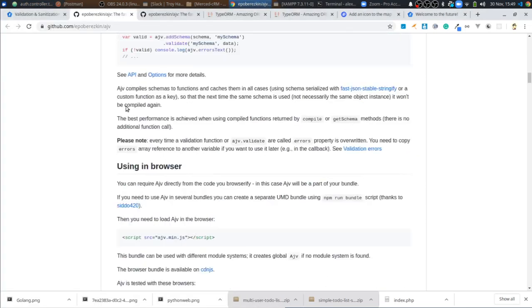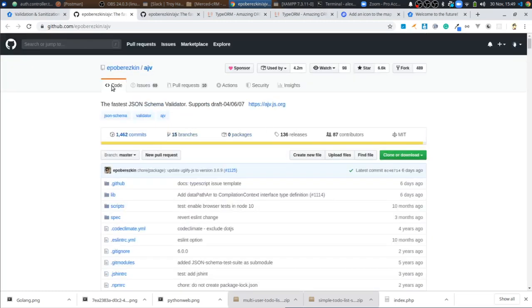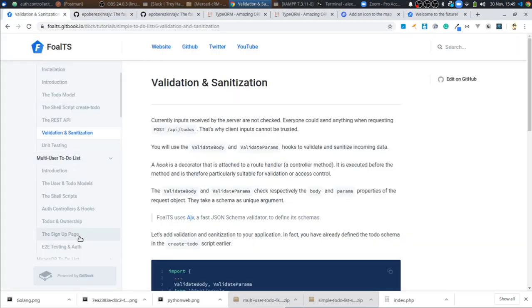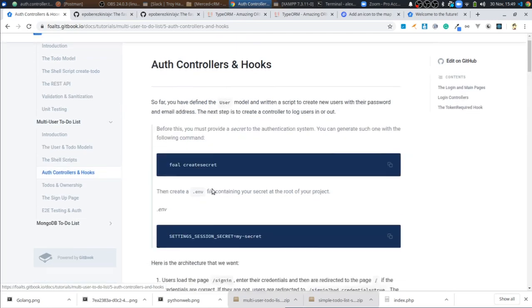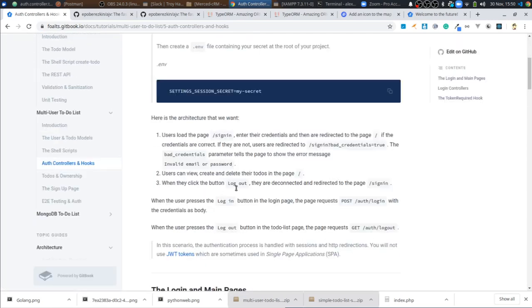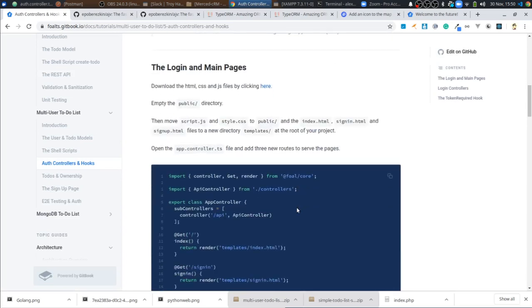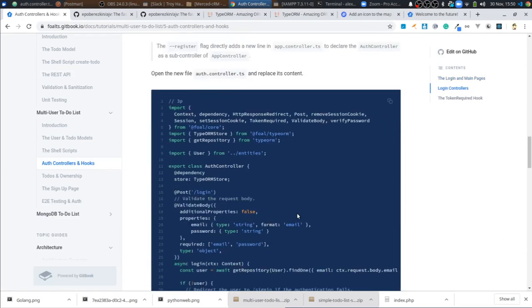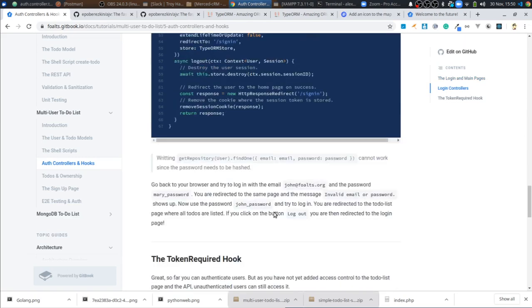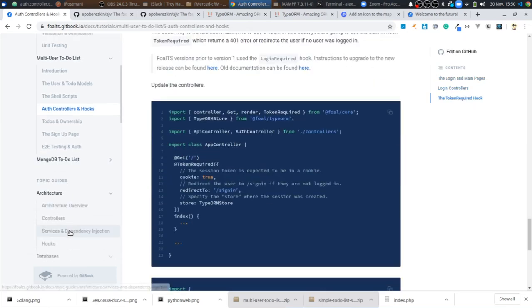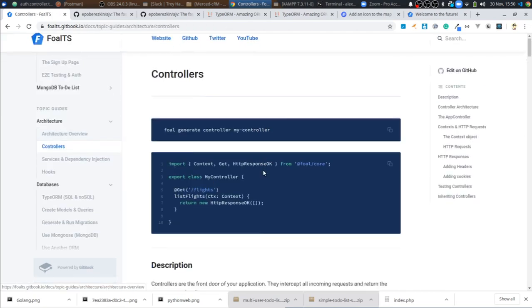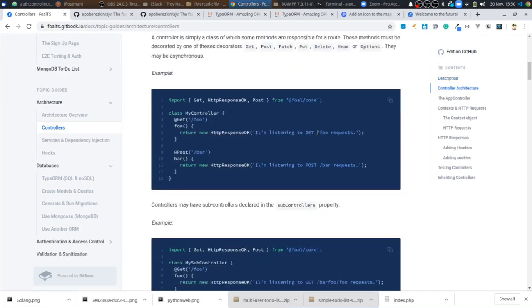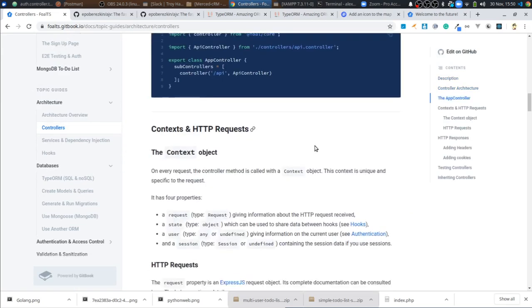Okay, let me actually go find the list of what's in that object in the full documentation. I remember right, that was right over, I think here. Context. No, where is it talking about the context? Actually, I think it might have been over here in the controllers piece of the documentation. Context, here we go. So there's 4 things.